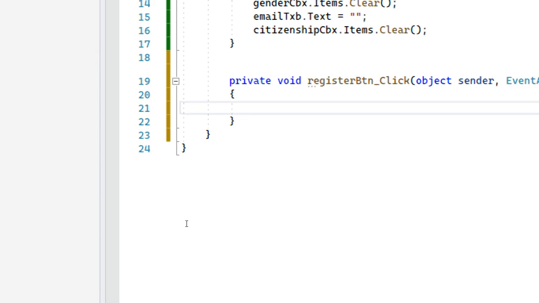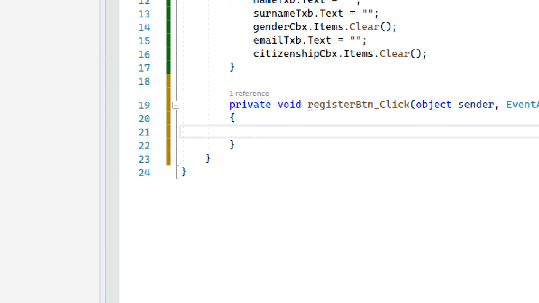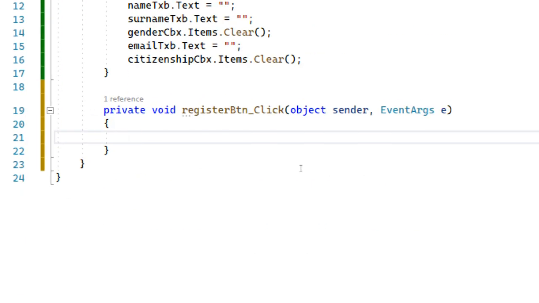Okay, so by double clicking on the button for register, we will then be presented with this piece of code. Now, we're gonna write a lot of code which means nothing to you for now, but this is just to arrive at the aim of saving this data into the database, right?